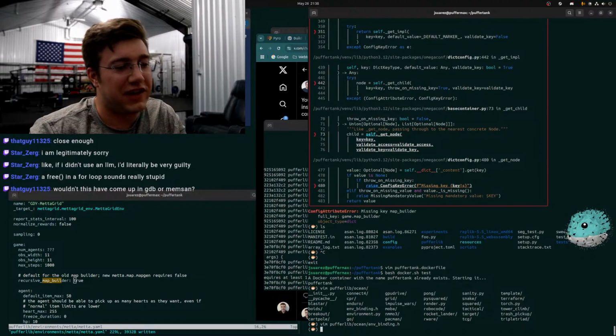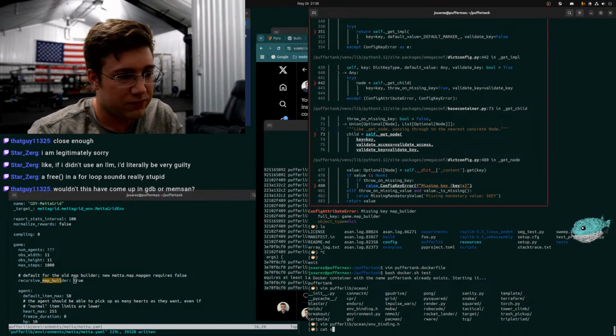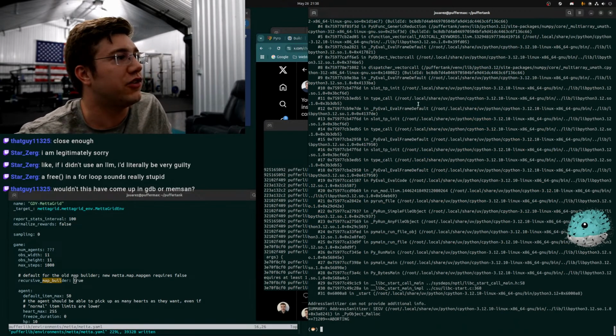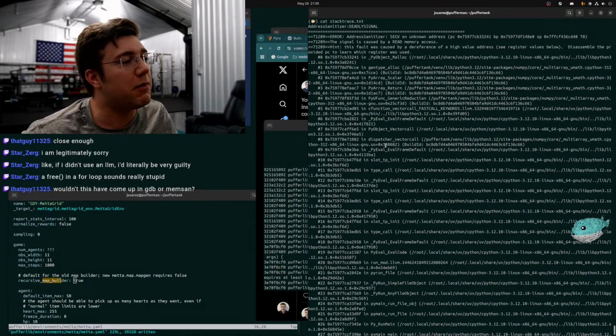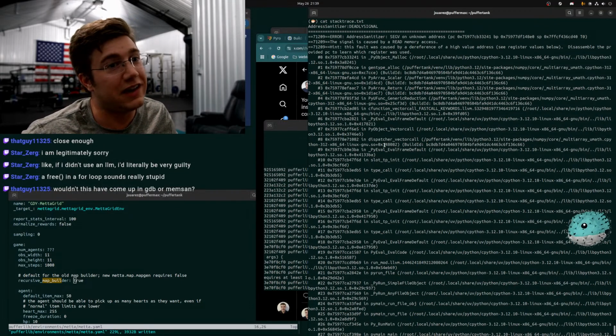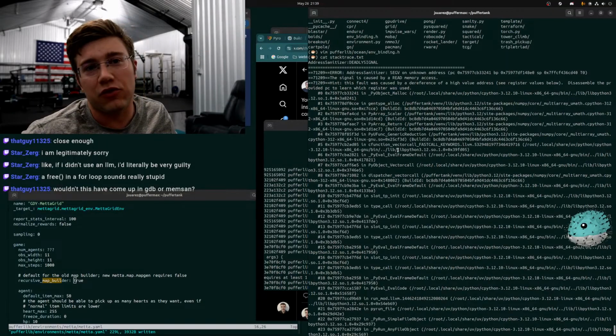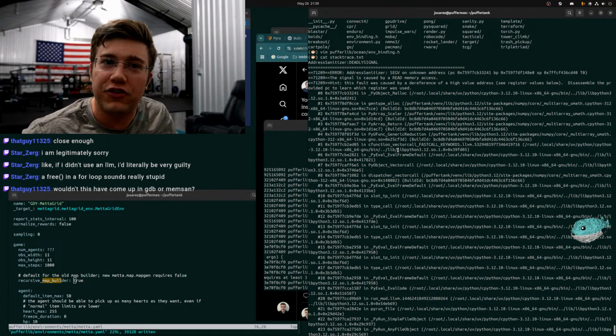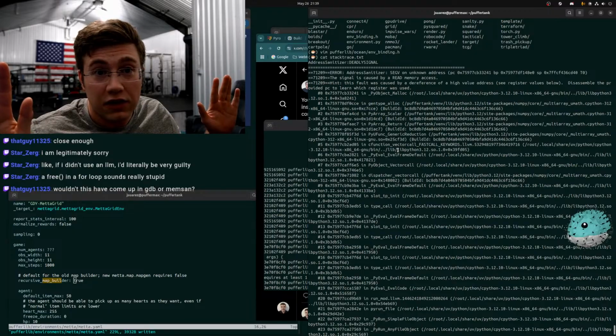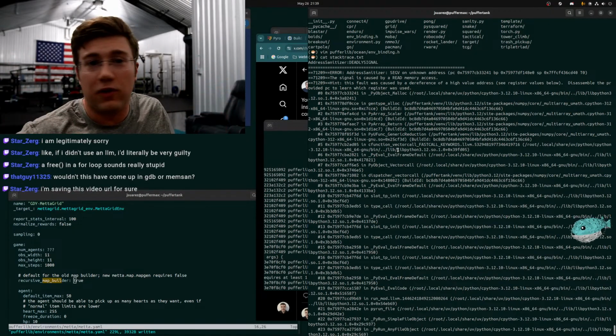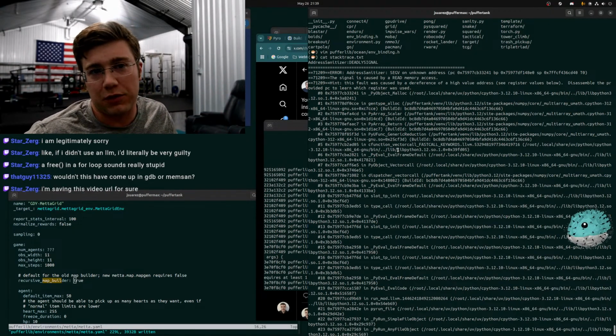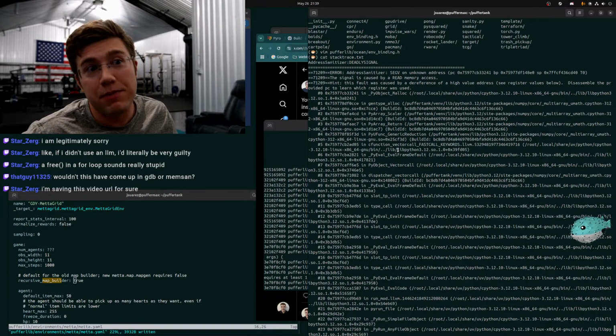Let me show you the stack trace I got from this. This is the stack trace you get. No, this doesn't come up in GDB or memsan, even with all the work I did, because guess what? This fragments memory, and then it's just going to error randomly somewhere else in Python. So unless you compile all of Python with memsanitizer, then maybe you could catch it.